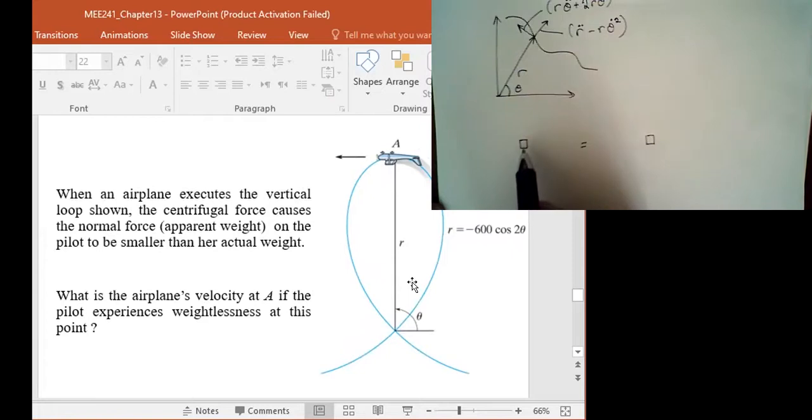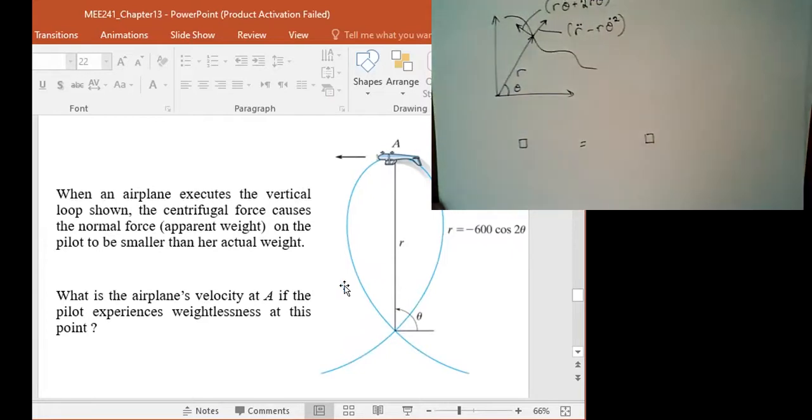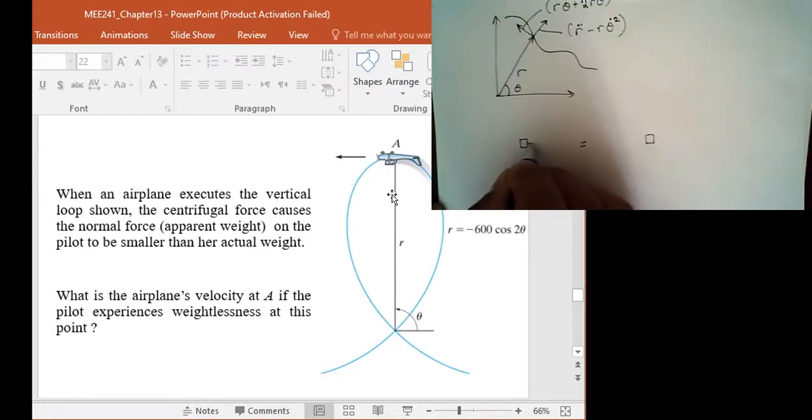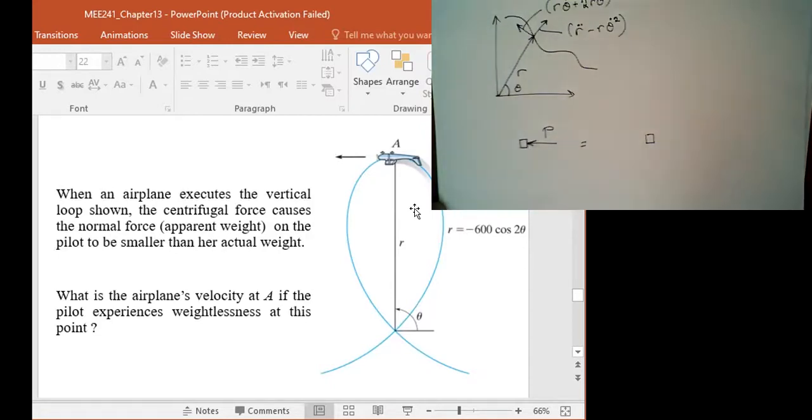What are the forces applied on the pilot? The pilot is sitting upside down on the plane, and he will experience a few forces. The plane is definitely pushing the pilot to the left, I'm sorry. It could be pushing him or it could be decelerating him. We don't know, but we definitely have a net force in that direction. It could be the seat of the plane pushing the pilot to the left, or the seat belt holding him back. But we know we're going to have a single force P.